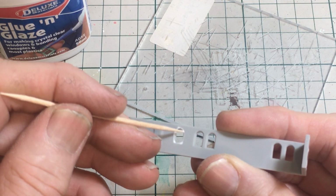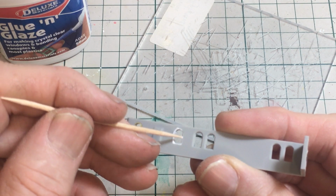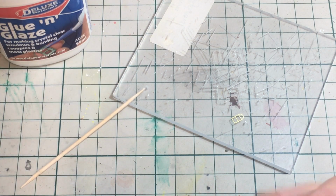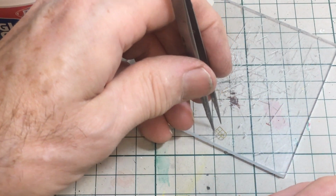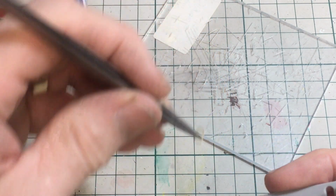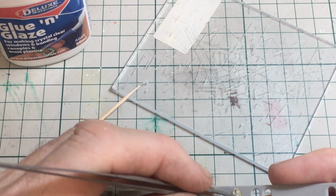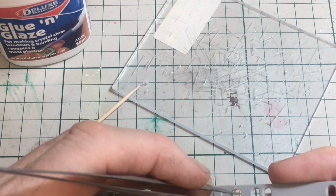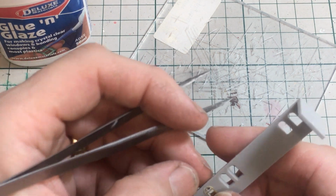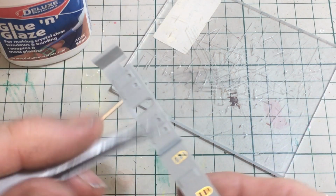It's really much easier doing it with this than trying to get some super glue in. If you're using super glue, remember to try and use a fresh bottle. It does go off if it's left on the shelf. You can store it in the fridge to extend its shelf life, but eventually it does go off, and you'll find that the super glue isn't super anymore. It's just non-sticky. It doesn't seem to want to stick anything apart from your fingers.